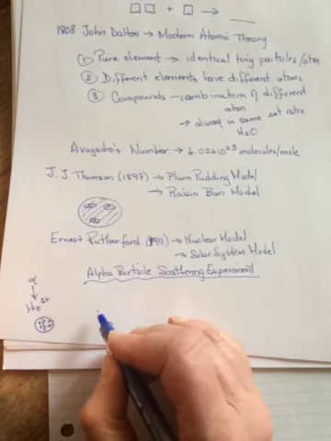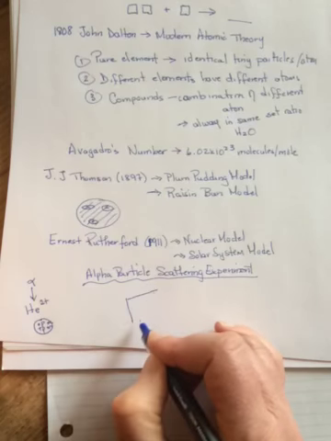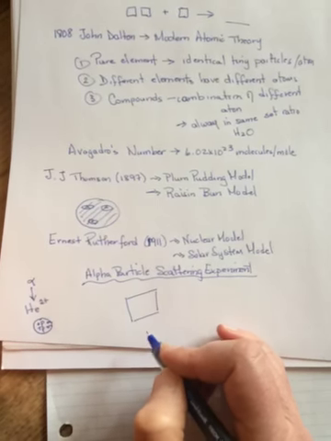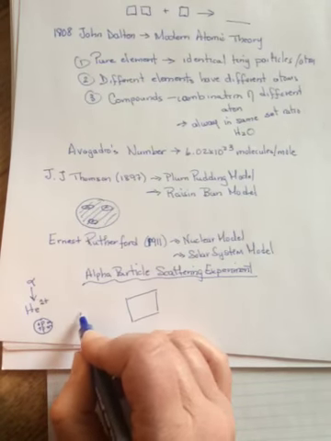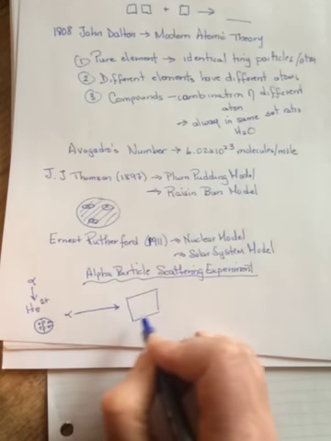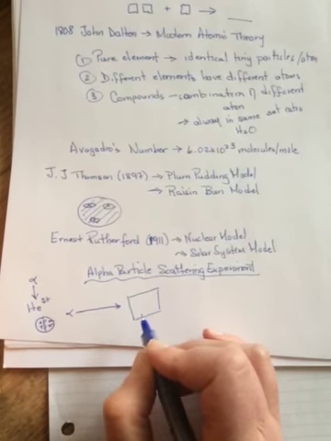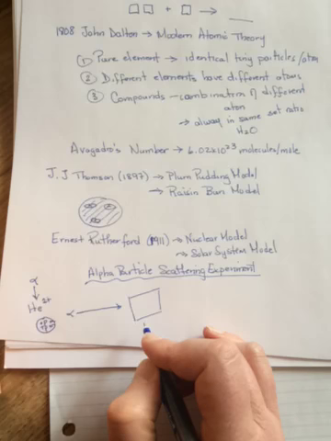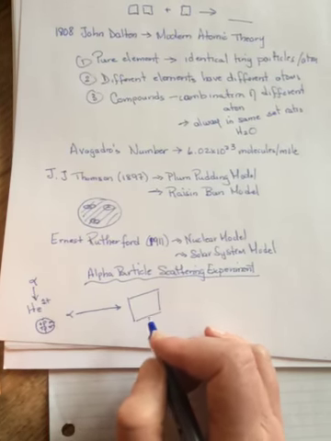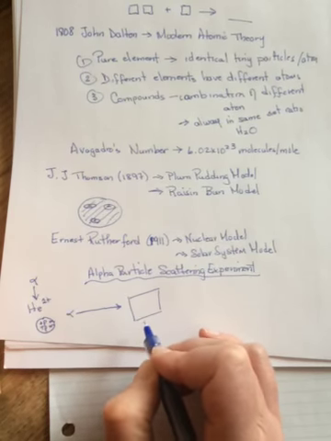So Rutherford was able to collect these, and he shot them at this really thin sheet of gold foil. Okay, so here are the alpha particles, and he's shooting them in at this really thin sheet of gold foil. Now he wanted it really thin because he imagined that if he got it thin enough, it would be 1 atom thick.